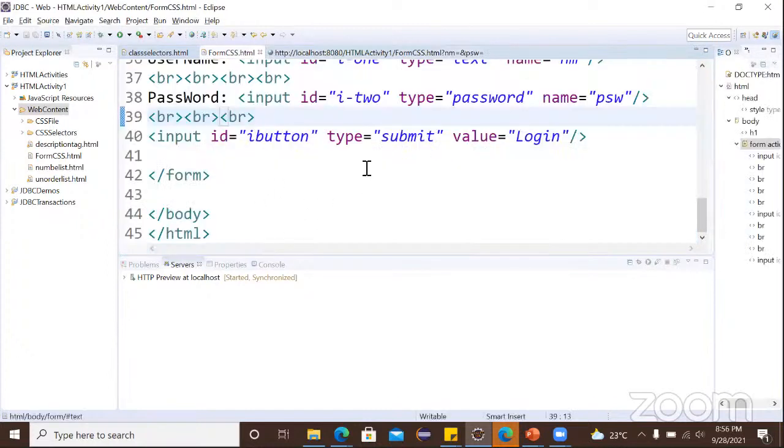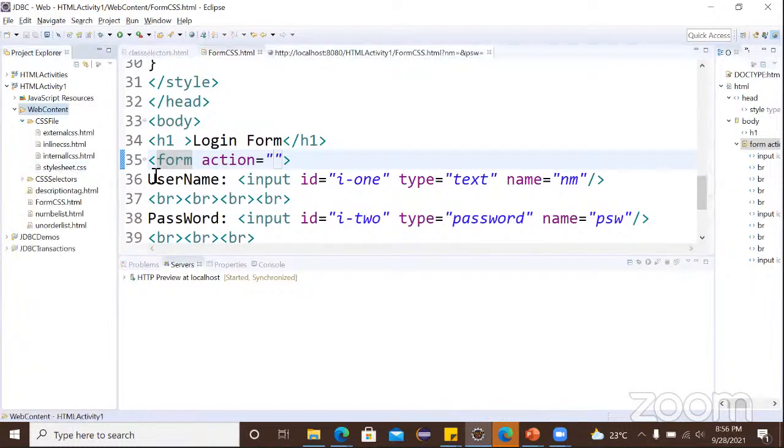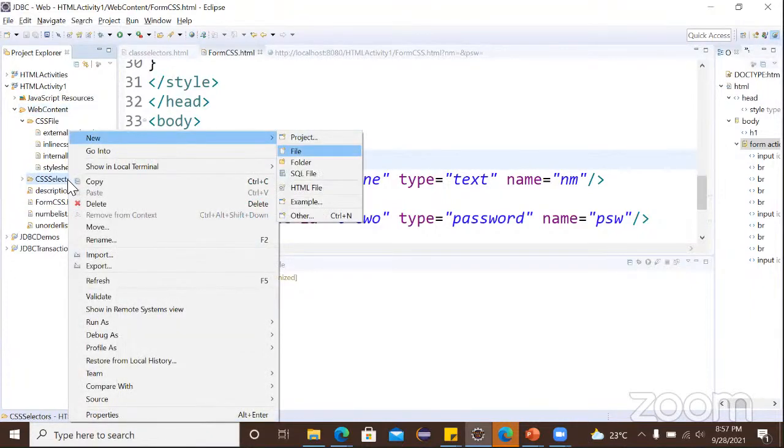If I wanted to redirect to another file, now we can go to this action attribute and change the name. So in this CSS, let me create one more file. This is form CSS now. Let me take a welcome file.